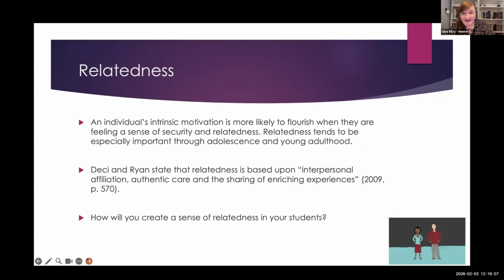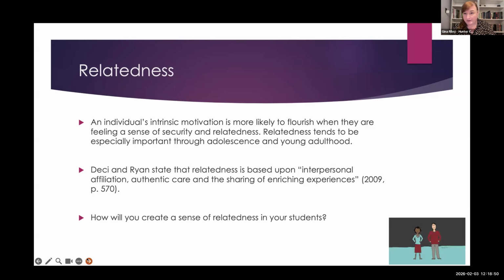The last thing I'm going to talk about, and then I'm going to end, is this sense of relatedness, right? We all know how important creating a positive classroom culture is, but the research says so as well. When students are feeling a sense of security and relatedness, and this goes for in-class spaces and online spaces and hybrid spaces and one-on-one spaces, they tend to increase in intrinsic motivation. So thinking about the relationship between you and your students, the relationship between the students and their classmates, the relationship within our whole class, whether it is online or hybrid or in person, is really important.